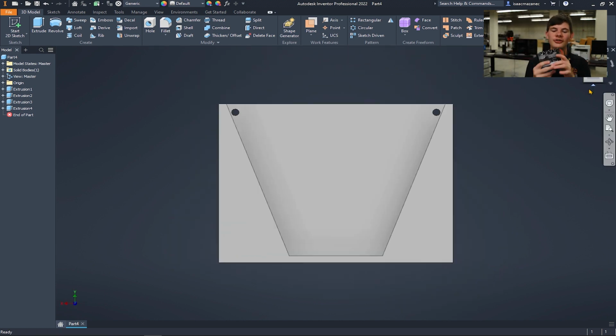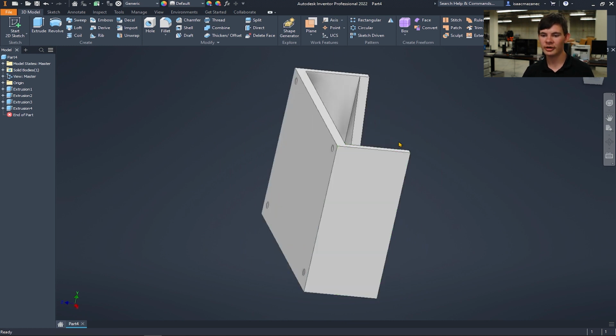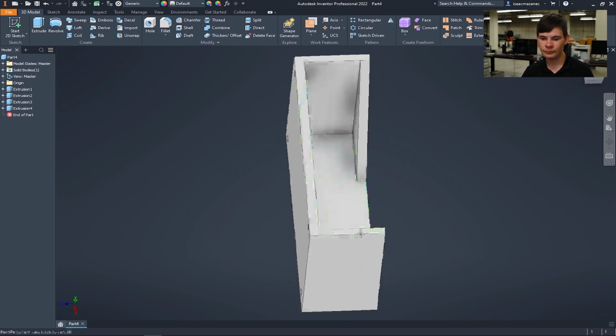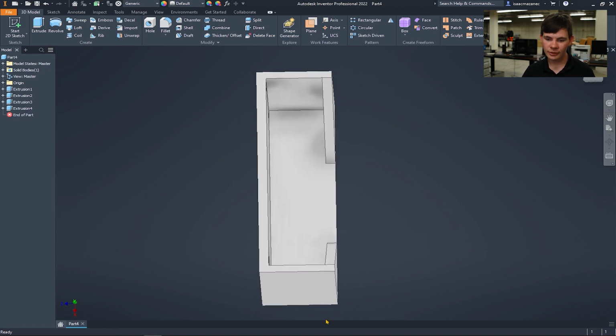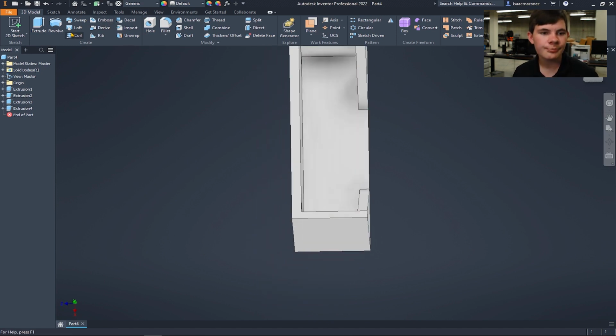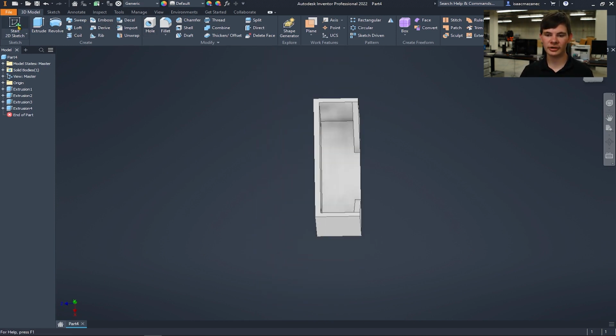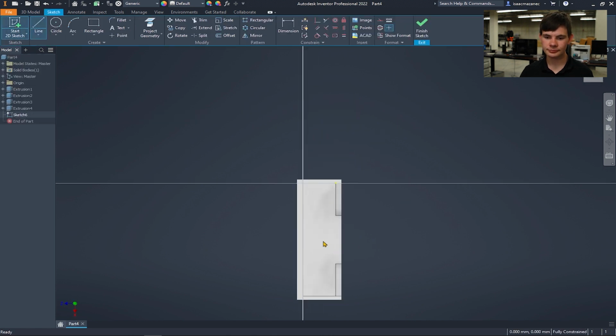Okay. So with our battery here, we have the wires coming out. So we have to create a little indentation on this piece here, so the wire isn't being stressed like this. I don't think we need any measurements from there. We can just turn over here, come halfway in, and then we're going to start a 2D sketch on here.